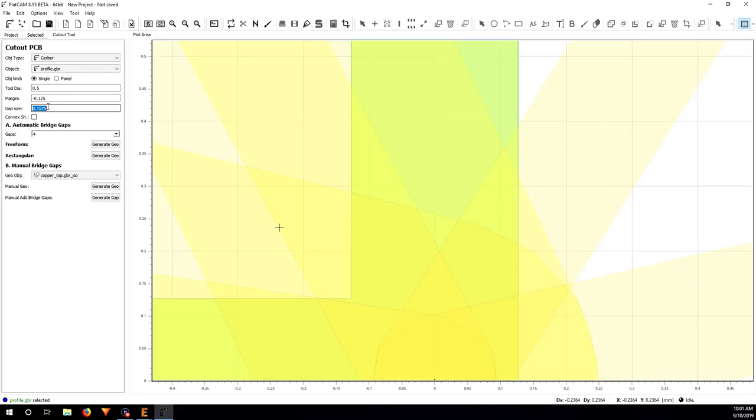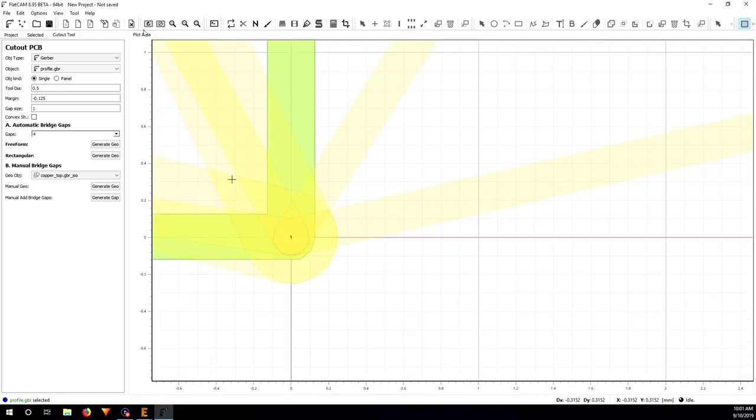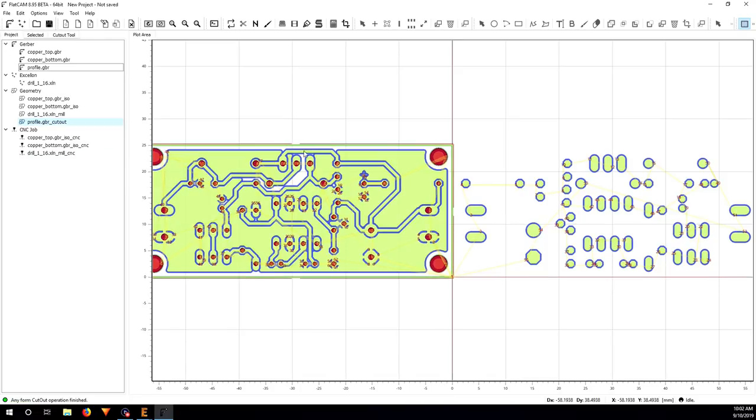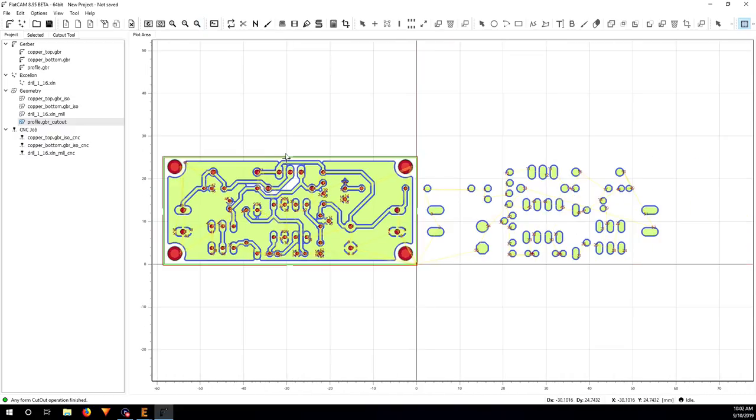So here I put minus 0.125, and gap size. This one, I'm just going to make it an example. I'm going to leave it positive for now to show you. So I put 1 millimeter. Now if I click on generate geo on rectangular, you can see the path is generated and you have 4 gaps on the board, 1 on each side, here, here, here, and here. So it's like a tab that's going to hold this board to the copper sheet.